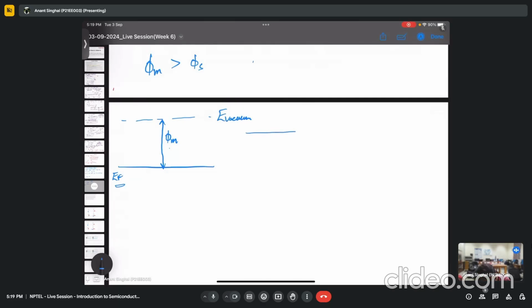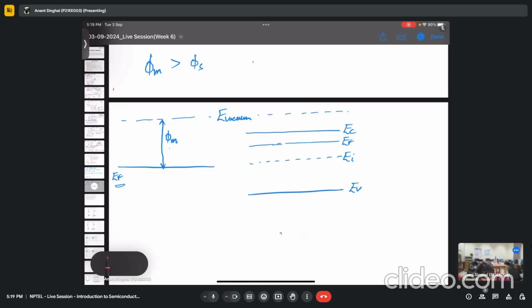And the second thing that I'm trying to write is, maybe I can take N type of semiconductor that I have asked for. So let's say this is EC, this is EF, the line that I've just drawn. This is, let's say, EI, and this is EV. The vacuum remains the same. So yeah, be attentive here.